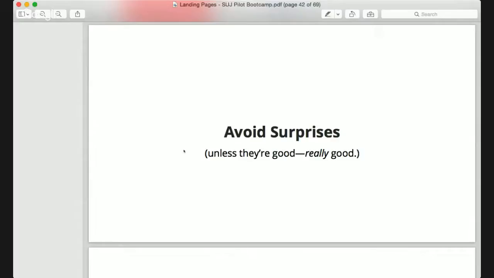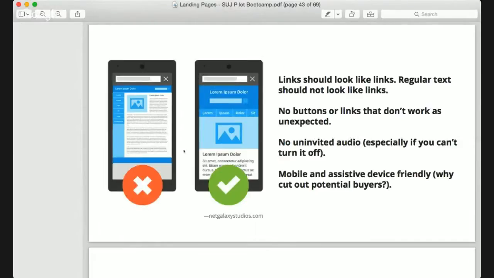What I mean by avoid surprises is that the internet has grown into a culture. People understand how websites work, how the internet works. So when I land on a web page and things just start looking weird or acting differently, I'm going to try to avoid your website because it's messing up the ecosystem I've been used to. So make sure that your links actually look like links. Don't try to get too fancy. We know how a link works, so stick to the best practices.